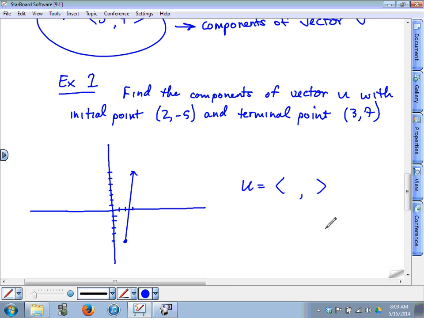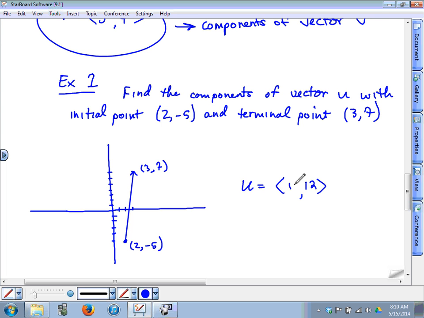Well, what do we think? What has to happen so that this initial point is all the way up here at the origin? It's pretty easy. We've got to move it up 5 first of all, so that's going to affect the 7. That's going to make it 12. The vertical component becomes 12. And then we're going to have to drag this not only up 5, but then to the left 2. So subtract 2 from that 3, and that becomes 1.